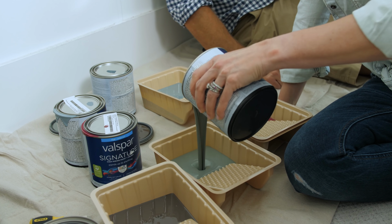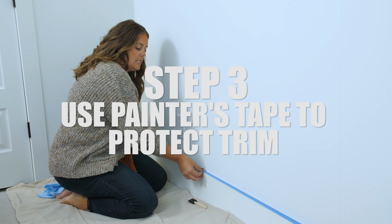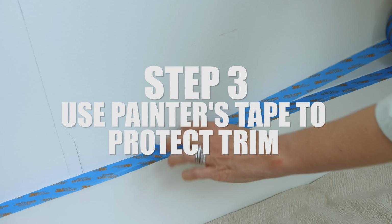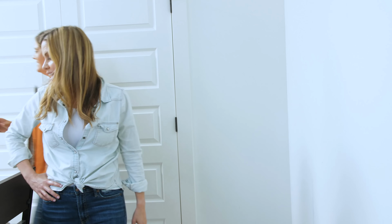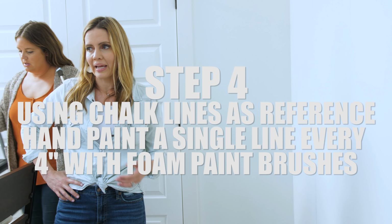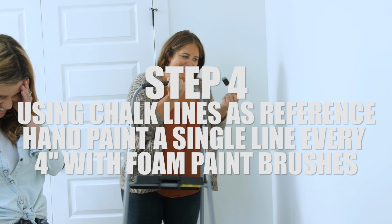What happens if I screw it up? I'm very nervous. Okay. We're putting tape on the baseboard just so that our stripes don't hit the baseboard. So maybe every 4 inches will be a stripe. And I guess worst case, we could just paint the entire wall a certain color. You're already planning our plan B?